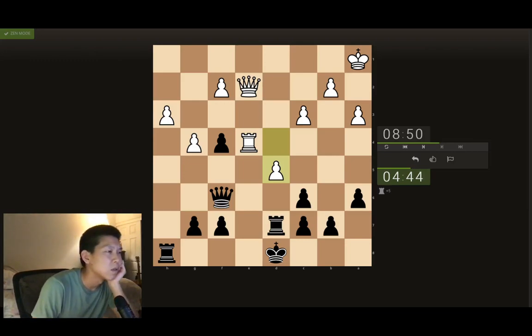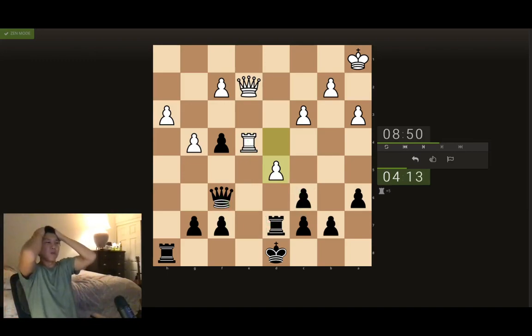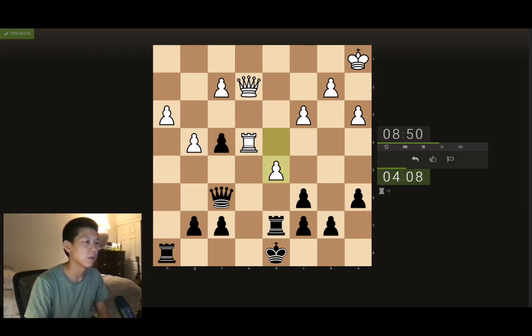What? Have I missed something? What if I go here? What if I go here? Takes. You can just take here. I don't understand that move. Why would you make that move? Maybe he's trying to lure me away. Okay, I'll just take it.